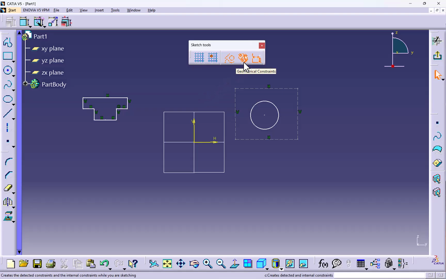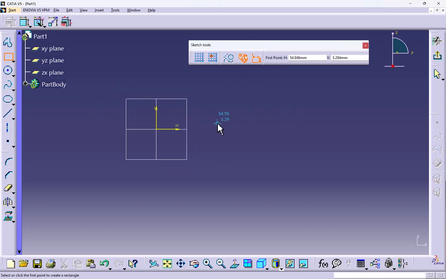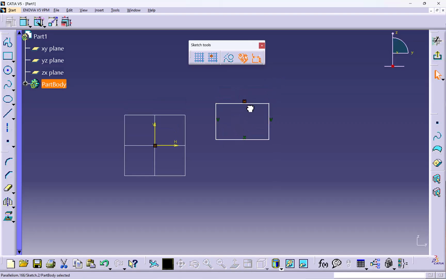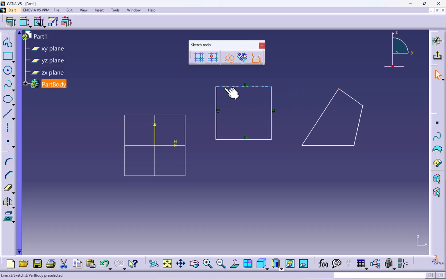Next, we have two options, geometrical constraint and dimensional constraints. Let's make one rectangle. Now when I create a rectangle, we can see horizontal and vertical relations are coming. Because this geometrical constraint option is enabled here, these constraints are showing. Now if I turn this off and create one rectangle again, we'll see there are no constraint symbols coming. So what will happen if I modify it? You can see the shape will be changed. But in the other case, if you try to change it, only the size will vary, but the shape of the object will remain constant.